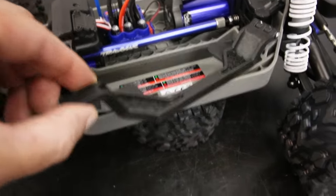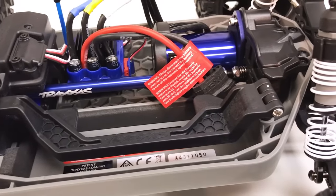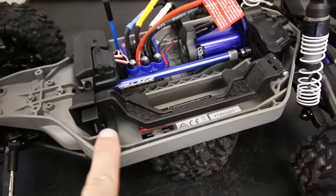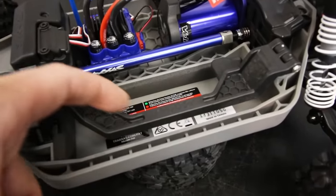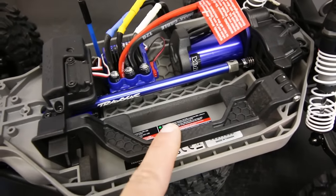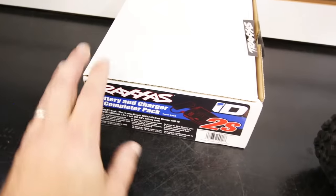Kind of seen something similar before on a lot of Traxxas vehicles, and it's easy to access. But what's neat here is it's nice and low, so you could put your low packs in there and have them well supported. And it's also got this cutout right here, so you could use the 7-cell nickel metal hydride hump pack. What we're going to do is use a 2S starter pack. That's what this box is over here.